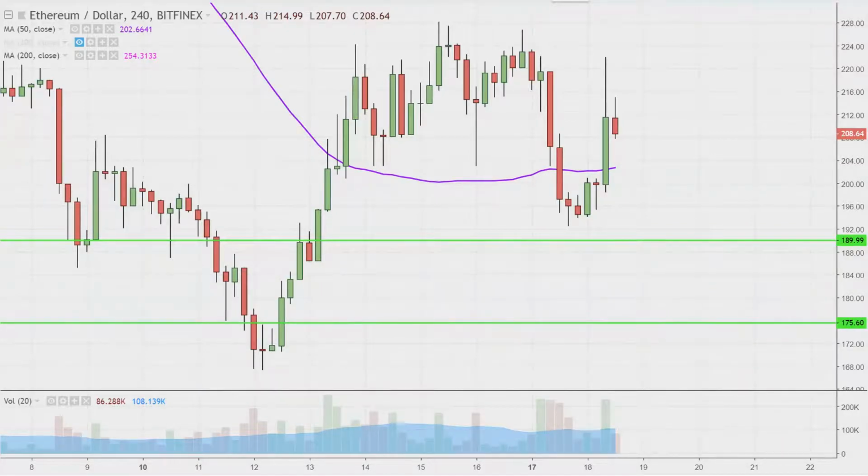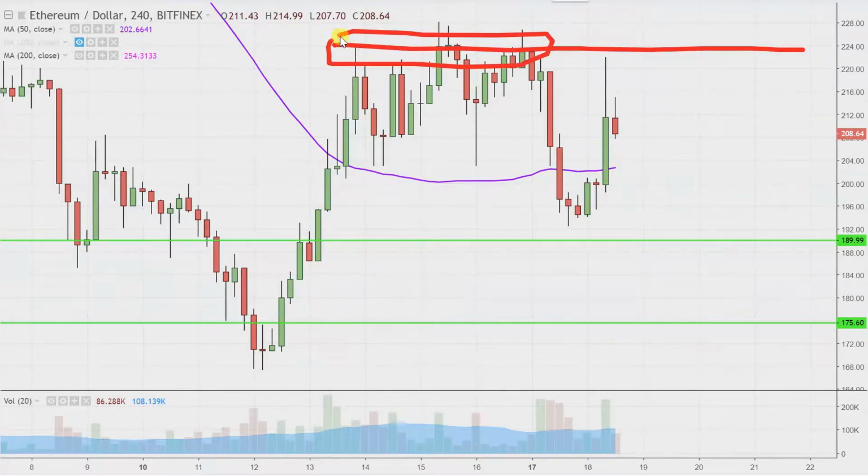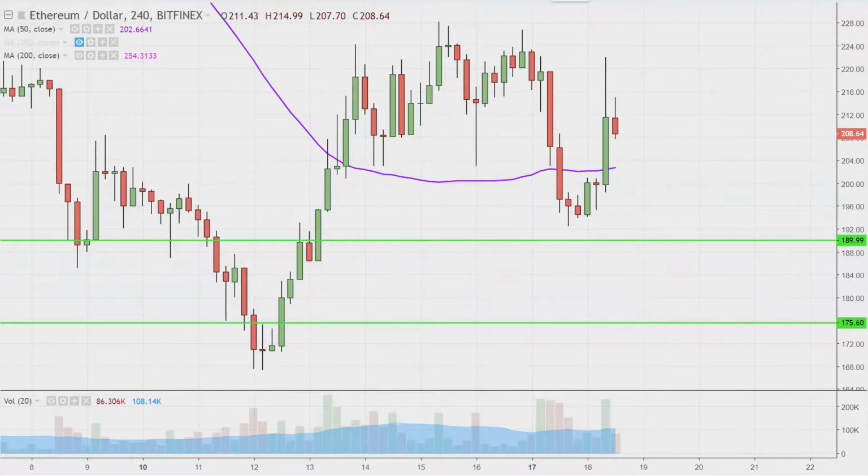As far as levels of resistance are concerned, if you're answering that the price is above that purple line, then the next question would just be, well, where does the price stand relative to 224? Because that's this overall area of resistance right here. If you're answering that the price is actually up above 224, then that would tell you that at the moment in time you're watching the video, the bulls are actually in the middle of an overall breakout, which is obviously just a very bullish thing. So by using those questions, that'll keep this video relevant for as long as possible. I do plan on doing this one again 24 hours from now. So until then, let's see how the price continues to play out.